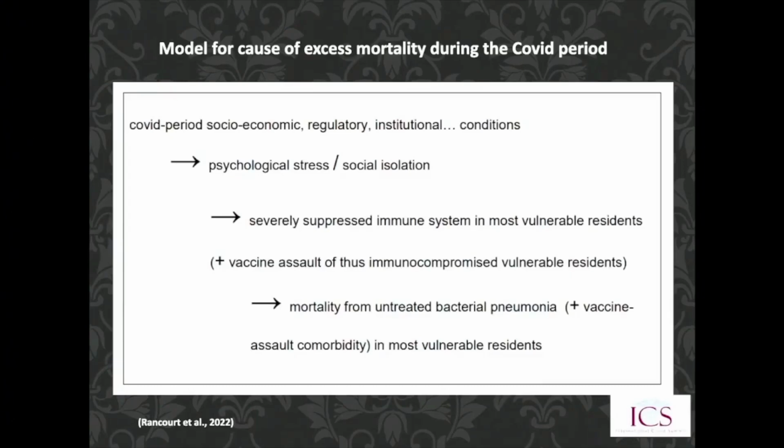And in some countries, it was much more violent than others. In Peru, they called in 10,000 military reservists right away to go and find all the people that could be found that would test positive for COVID, and they would extract them from their families, no matter how old they were, and isolate them. And there's a huge mortality peak in Peru as a result of that practice. So there was aggression. It caused psychological stress and social isolation. And scientifically, that is known to depress the immune system dramatically. This is very well established.